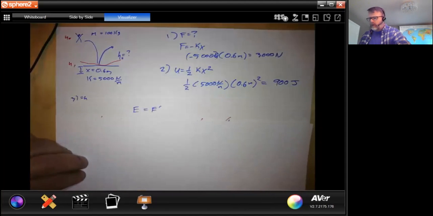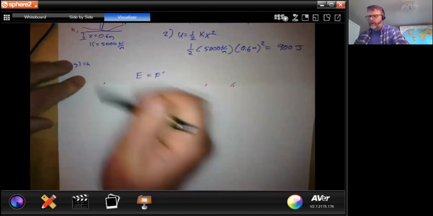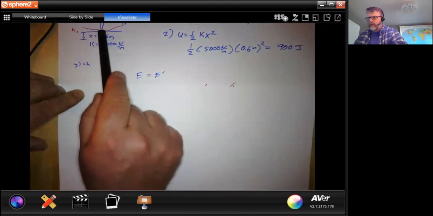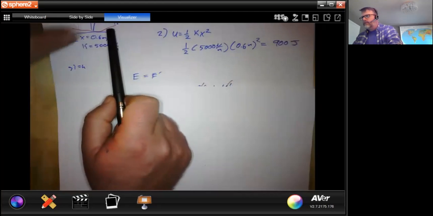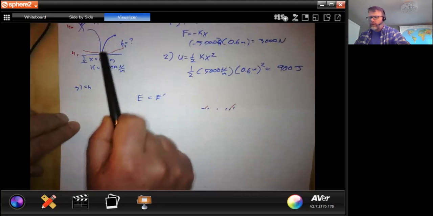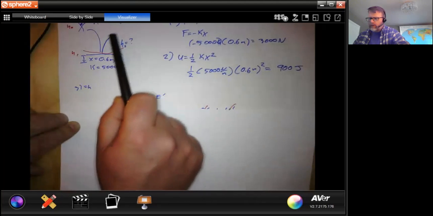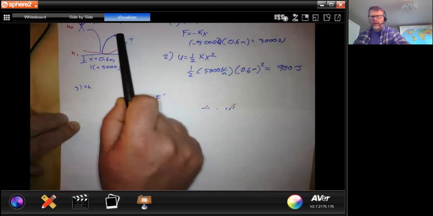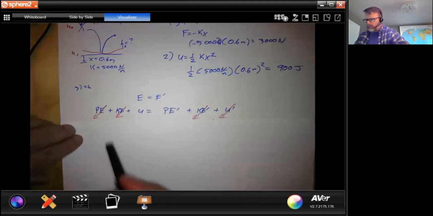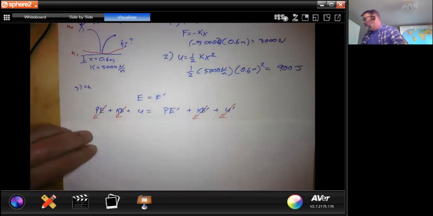Then we had the jumping from here to here to here. The idea is at point 1, all the energy was conserved. From point 1 to point 2, energy is conserved. So we can look at all the energy we have right here, and then we can find out how much energy we have right here and how it is expressed. We can go through all these points. Again, you want to write them all out and you want to compare them.